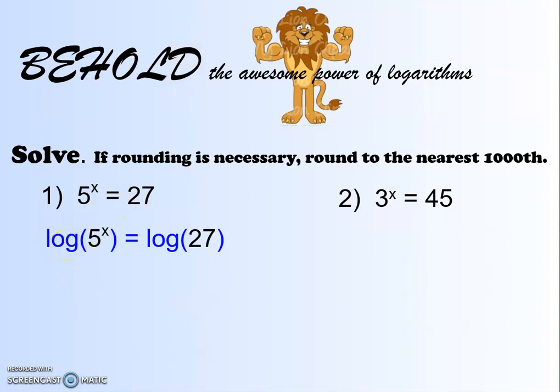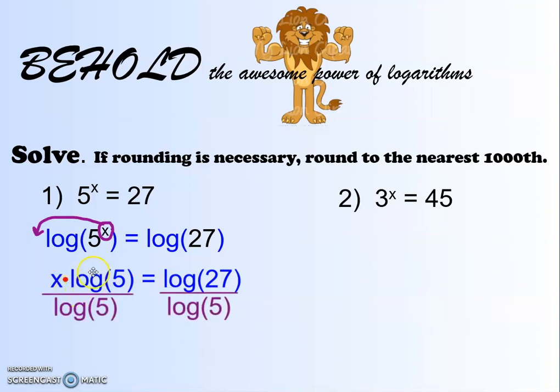So I took the logarithm of both sides. Now, what's that allow me to do? Well, one of the special characteristics of a logarithmic function, and only logarithmic functions have this characteristic, is I can take this exponent and bring it down with everybody else. No other function has that characteristic. No other function lets me grab exponents and bring them down to everybody else's level. And if I do that, well, look now. x is at the same level as everybody else. And if I want to get x by itself, I simply have to undo this multiplication with some division.